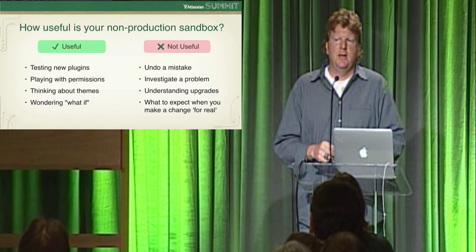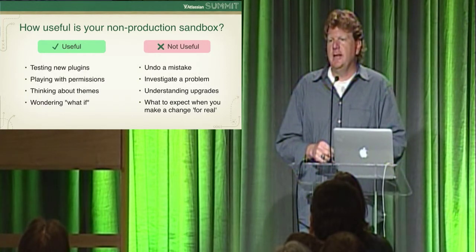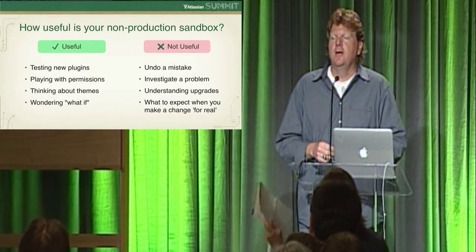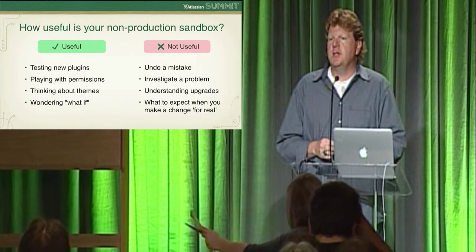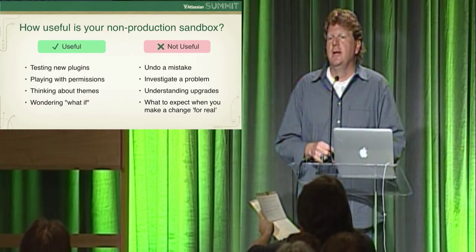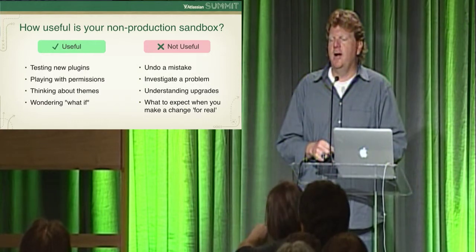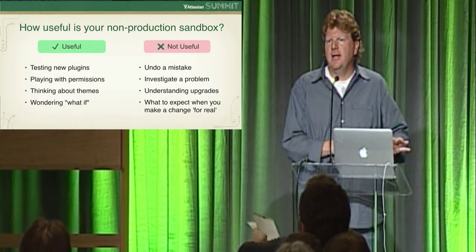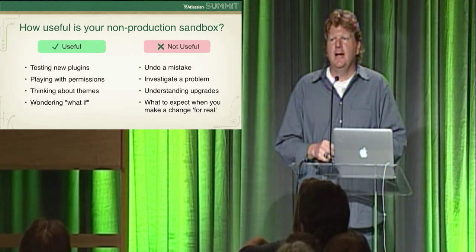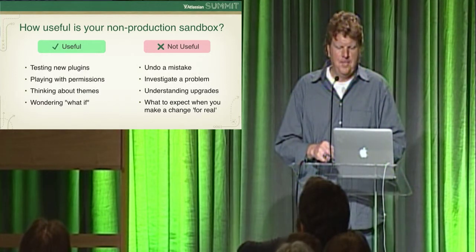Understanding upgrades. This is the big one. You want to take your Confluence from one version to another version. It's a complicated maneuver. And if you really truly want to understand what that upgrade path is going to look like for you when it comes time to do it for real in production, you're going to want production to do that on, not just this other side Confluence that you have over on the side that doesn't exactly reflect all the complexities of production.